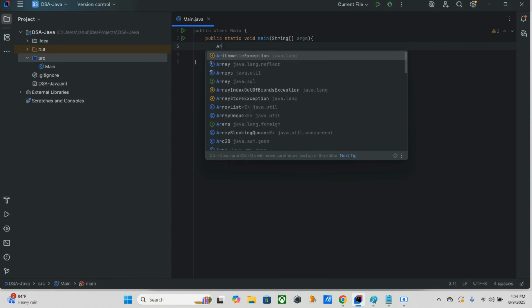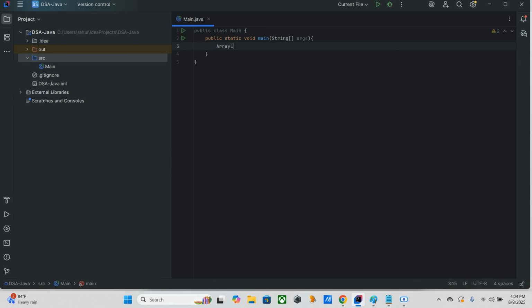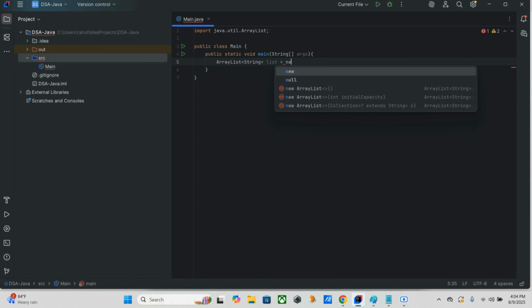So we will give it like this: ArrayList with the type, then we have to give the name. So I'm just giving it as list, new ArrayList.